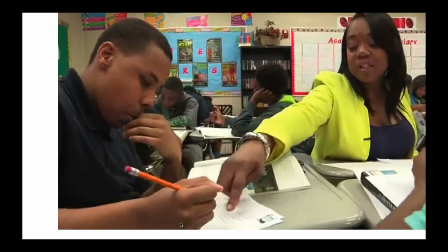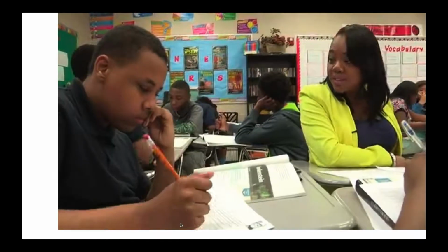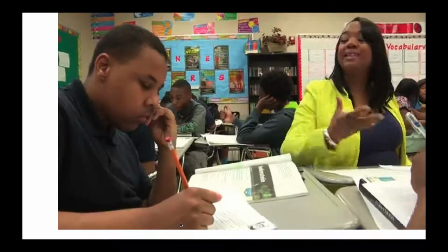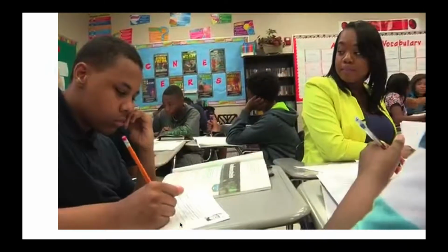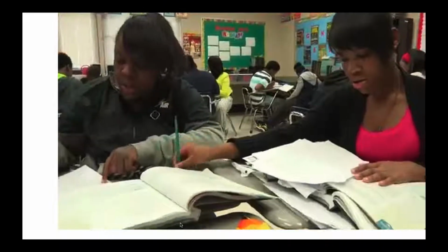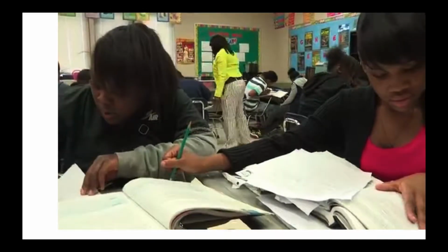Now, it says evidence from Frankenstein. What does it tell you about the way Frankenstein looked? How do you know he was a monster? You're giving me evidence from the text to support the fact that Frankenstein was not a human. Okay? So that's the first box. And in line 20, it states that he had no intention to hurt the old man.